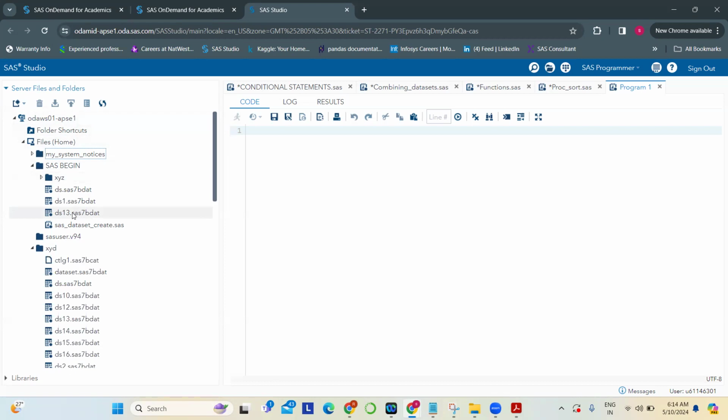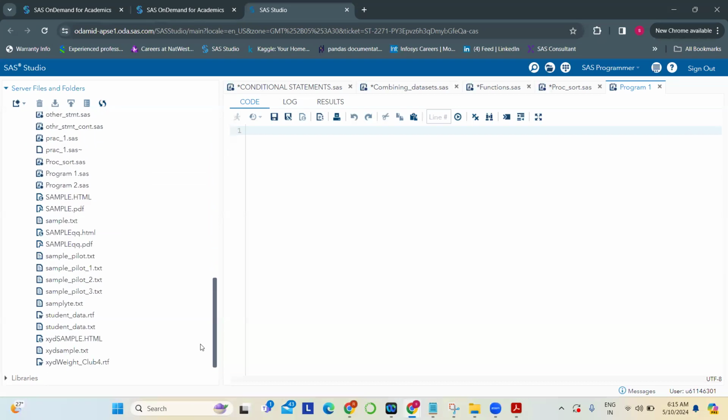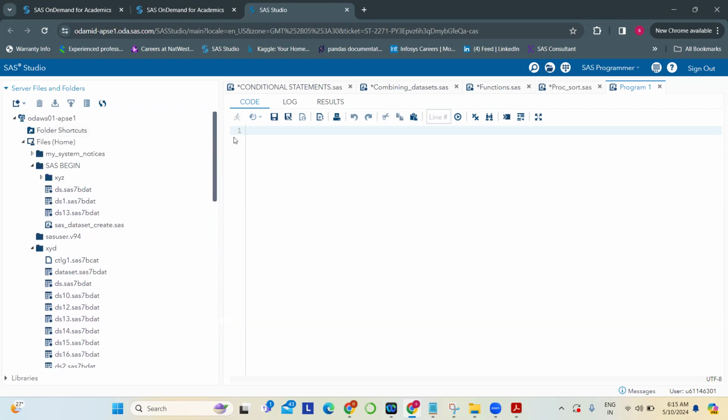You have all the pre-existing SAS-provided data sets, and you can store your own data sets over here and create your own libraries. You can save whichever file you want on the left hand side.